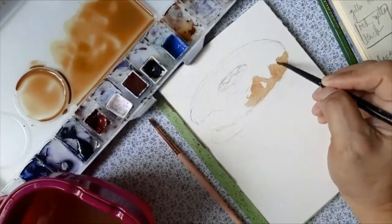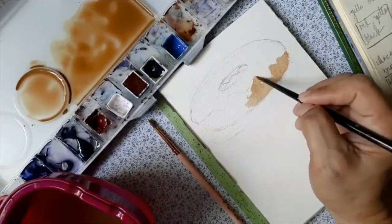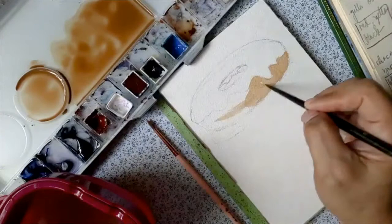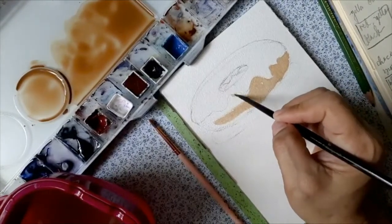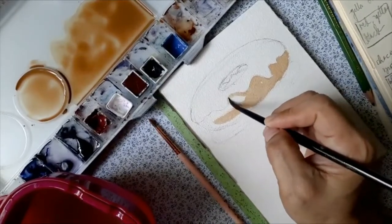So I love using a round brush a lot because it helps me paint in big swashes or strokes like this, as well as painting around tight corners and curves, just like this.